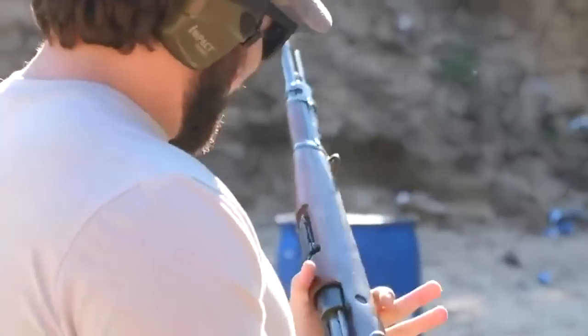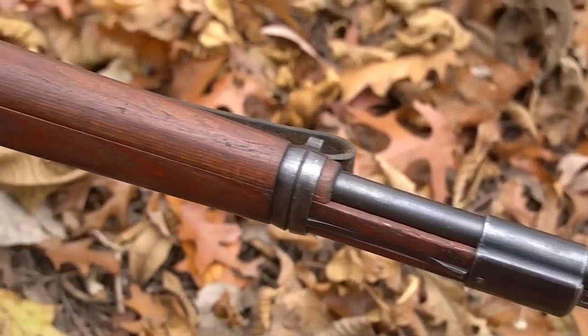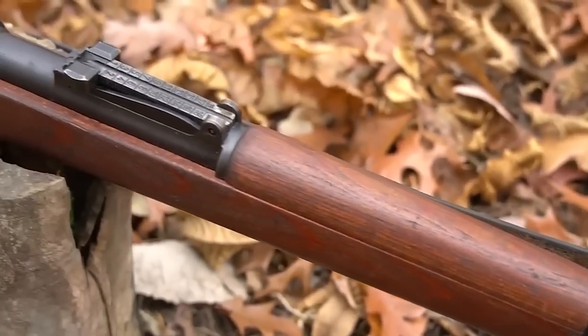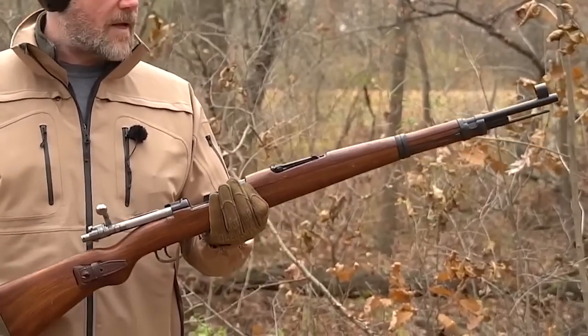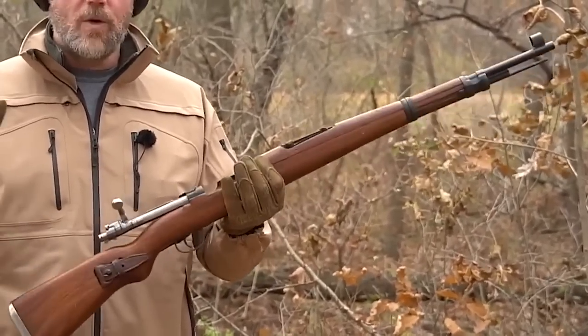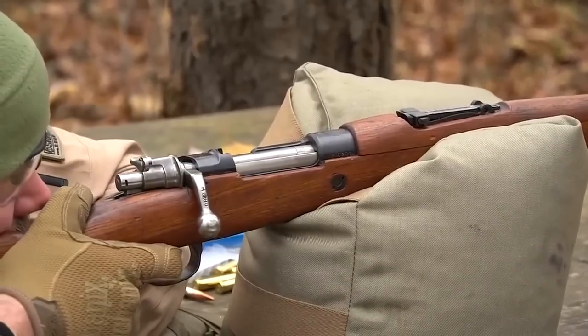New M48s with accessories and matching numbers are reasonably priced, but used rifles are available in very good to excellent condition. Some used M48s are available with all matching numbers, which may be an alternative for the shooter who wishes to own an M48 but does not wish to spend the cash for an unissued rifle.